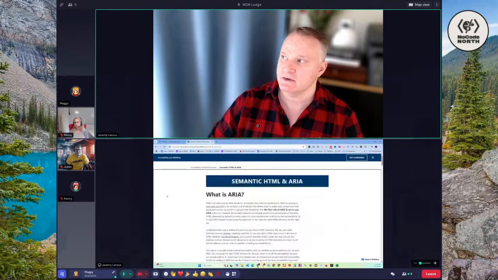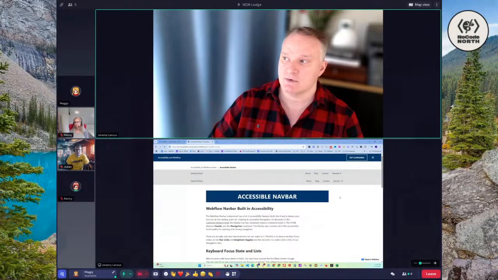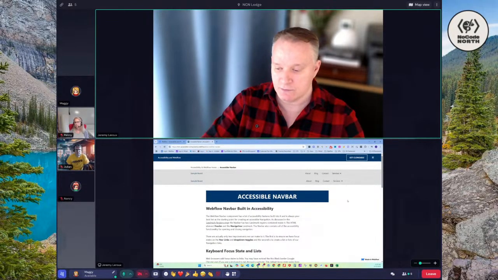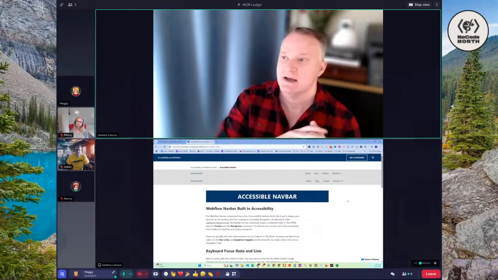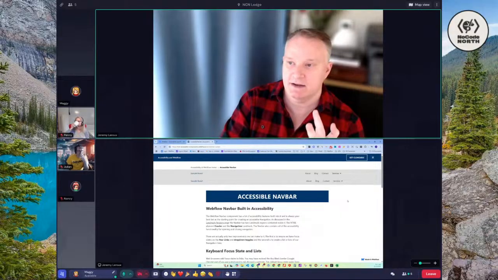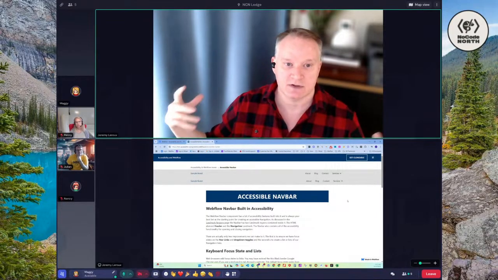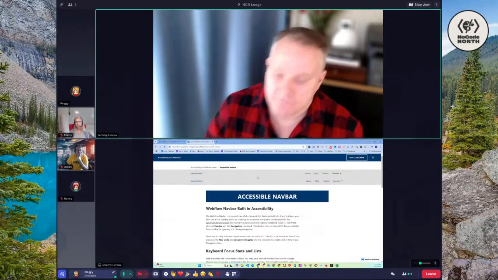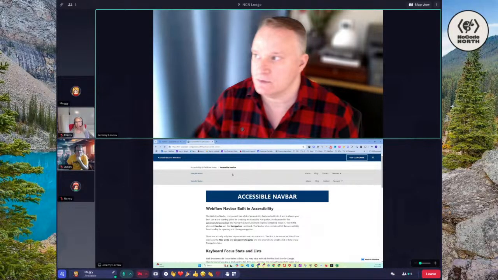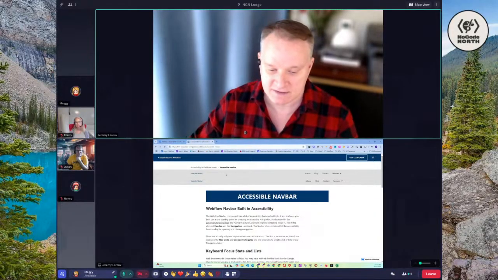I did touch on the fact that we want to use the Webflow Navbar because it comes with a bunch of accessible things for the opening and closing of things. The navbar has a header built into it, and the nav menu is built in. It has the tag of nav, so we have taken care of those two landmarks with it. But we can go further, and we have to go further with accessible navbars because there are some things that aren't included in it.